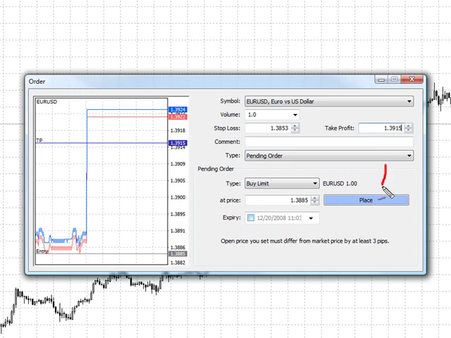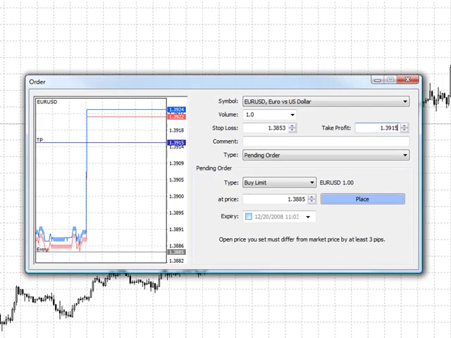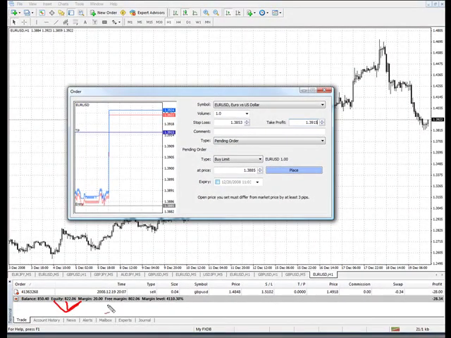Now, once you've done that, just come right in there, click on place, and next thing that will happen is the order will show up down here in this area, pending. Okay, and once the market hits it, then you'll be in the market. There's really nothing for you to do at that point except just to let the trade play out, which is one of the easiest ways for people to trade because they don't have to sit there and watch the charts and drive themselves crazy. And it's the same for if you want to do a buy stop, sell limit.